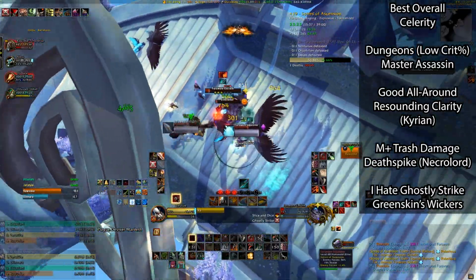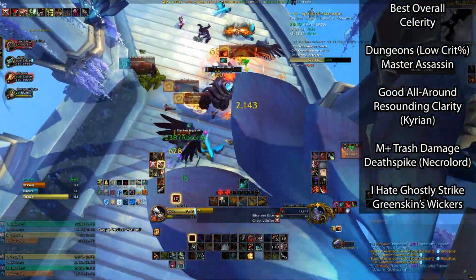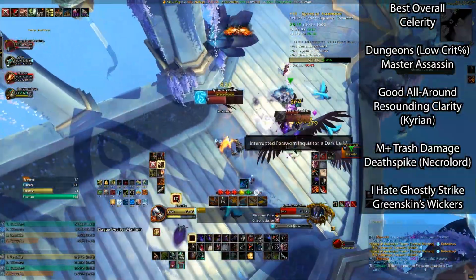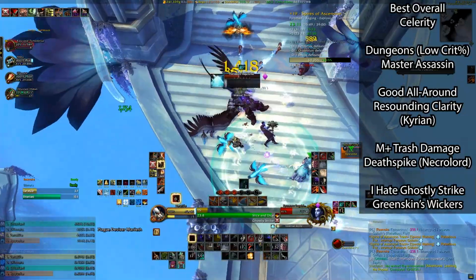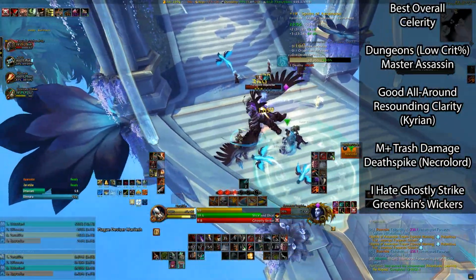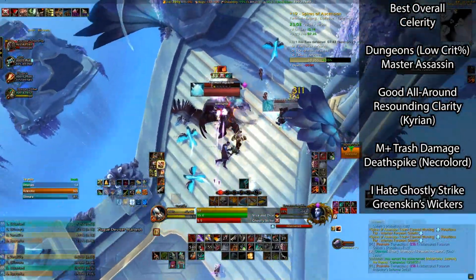If you want a bit of a different playstyle that's a more generic outlaw choice, then Greenskin's Wickers is still a pretty viable option if you're running the Quick Draw talent specifically, otherwise it's not really worth using. If you really just hate Ghostly Strikes and you prefer the BFA and Legion style of playstyle from like the Deadshot Azerite traits or the old Greenskin Legendary and Legion, then you might want to give this legendary a try.